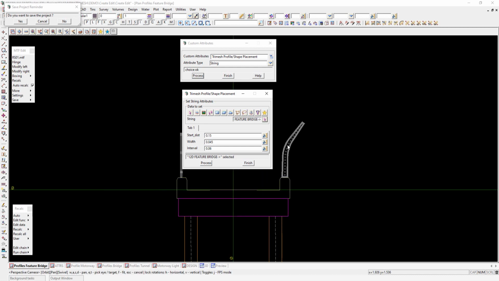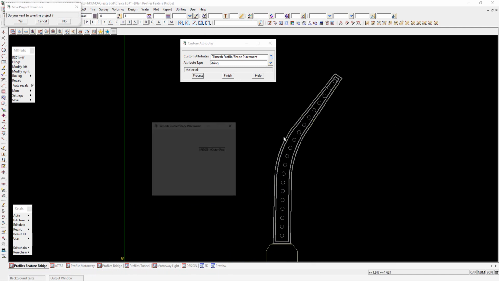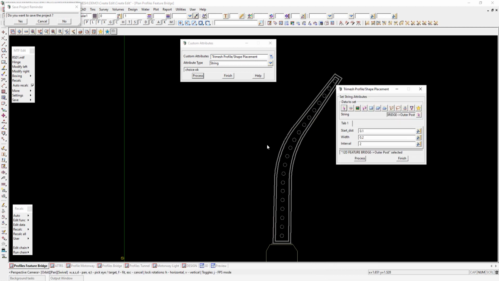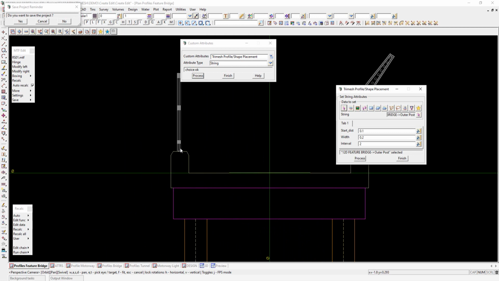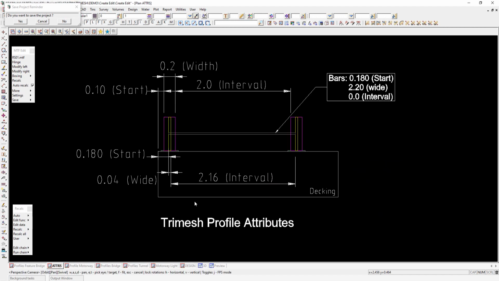Again, over the other side here, the same sort of thing. If I set that, I've got some attributes for the larger post and also for the webbing in between, or the gusset in between. So again, things like the decking unit and these posts here have no attributes attached to them at all. To give you an idea of what that means, this is a section of my bridge.